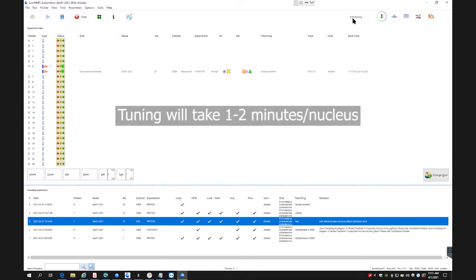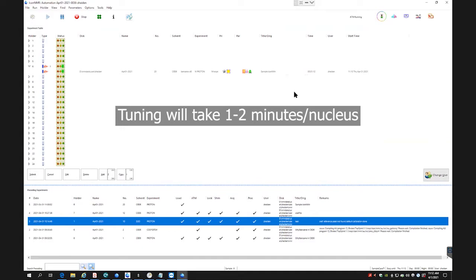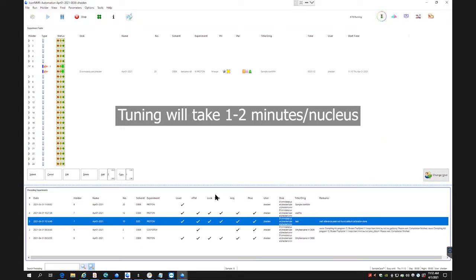As you can see now on the sample that we submitted, it's now doing its tuning and matching. So that's the ATM running. That's what's occurring right there. You can see that our sample is now loaded. That's why it has a check mark there. And it's now tuning and matching. As soon as that is completed, it starts collecting; it is a little slow on this spectrometer, a little bit slower than some of the Varian systems. So be patient as it collects data.